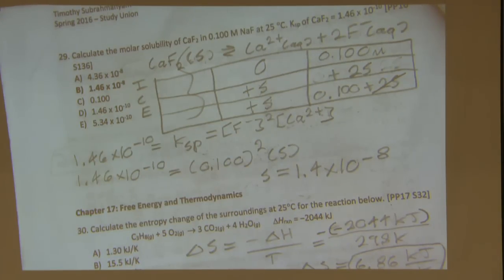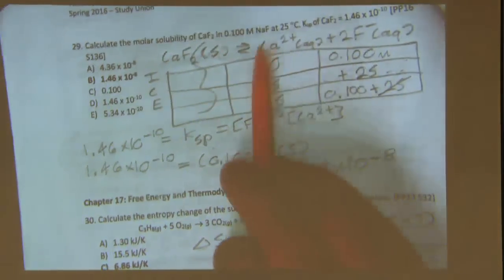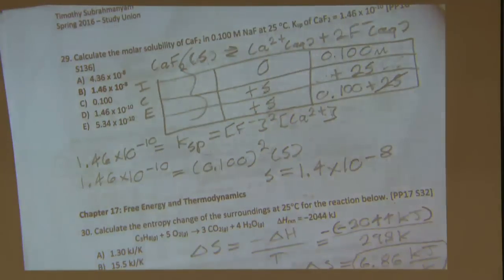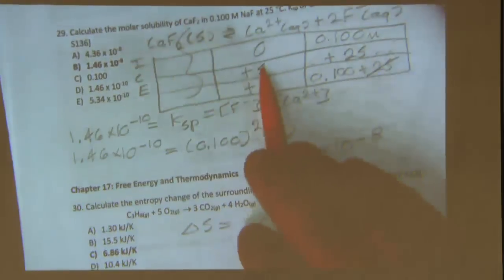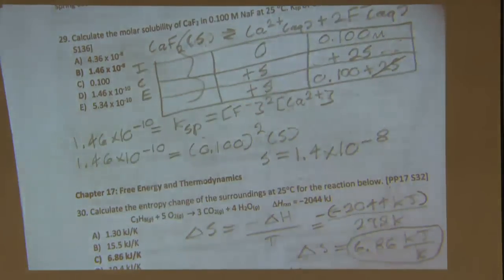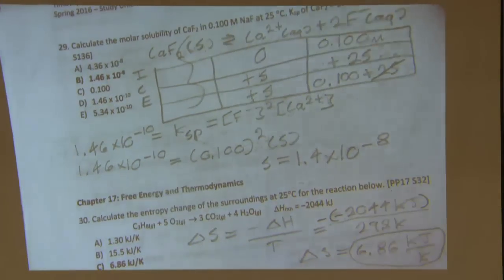Because you guys remember, what were the 2 things not included in equilibrium? Solids and, that's right. So we have a solid and we break it down into its pieces, into its ions, and just do it pretty much exactly like an ice table. And we just change, instead of X, we use S to help us remember that S stands for molar solubility. Okay, so you could use X and it'd still work, but S just helps us remember that when we solve for that value, it stands for molar solubility. So pretty much, the goal of this problem is to solve for that S, just like we would solve for X.